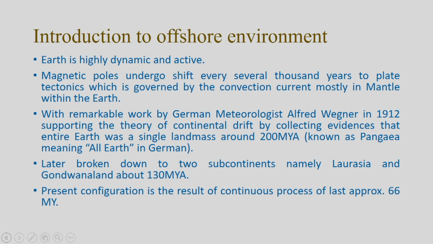So this is about the magnetic pole, which is happening along the surface and everywhere along the earth. Starting with that, if you go deeper into the earth, remarkable work was done by the German meteorologist Alfred Wegener in 1912. Based on collected evidence, he highlighted that the entire land mass of the earth was, at some particular geological time, attached into a single land mass. As per the continental drift theory, it was around 200 million years ago.